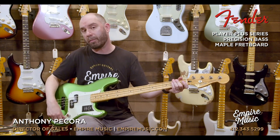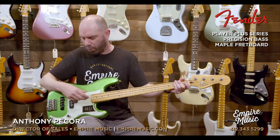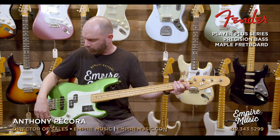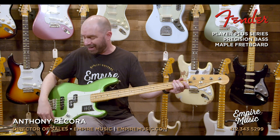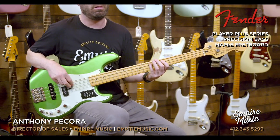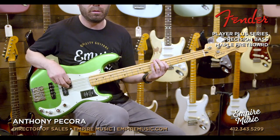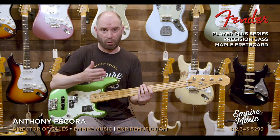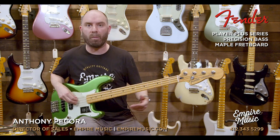Now we'll go both pickups wide open. I know that's going to get a little bit brighter when we start engaging this pickup, so I'm going to go back to the detent position. So we're right in the middle, active electronic wise, and again we'll go passive to active. So again, a little bit more gain comes out of it. Give a couple playing examples.